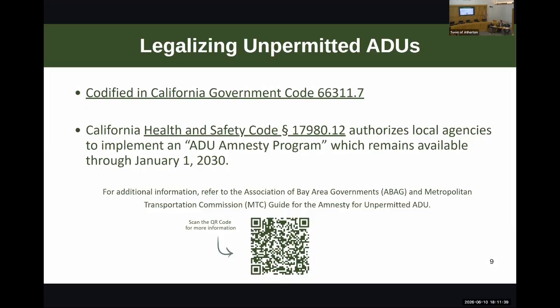So that would be more for converting an existing structure that perhaps is legal, but even a non-conforming one, like a garage conversion that might have been done without permits in the past, getting something like that legalized through the amnesty process will definitely reap benefits. So anyway, getting to the legalization of unpermitted ADUs, the process is now codified at the state level.